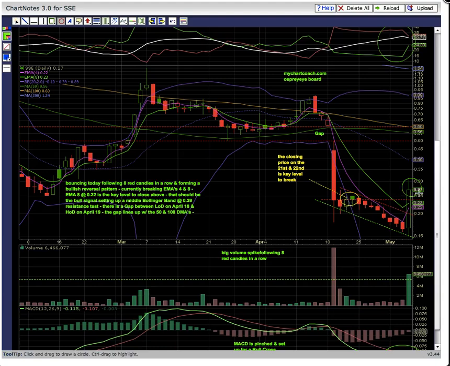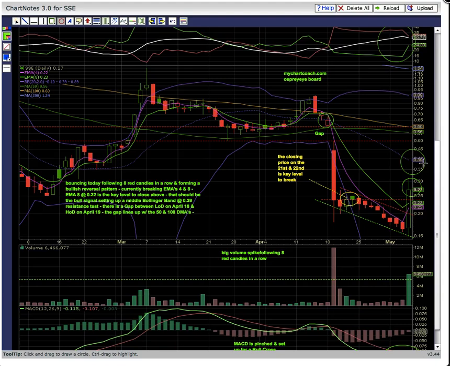The close above EMA 8, as you can see, the candles were riding EMA 4 resistance lower during this downtrend. The downtrend started up here when middle Bollinger Band support broke. And so what you look for is a break above EMA 4 to signal that a bounce play is starting. And then when you get a close above EMA 8, that puts the middle Bollinger Band on deck. So now that's our next target.